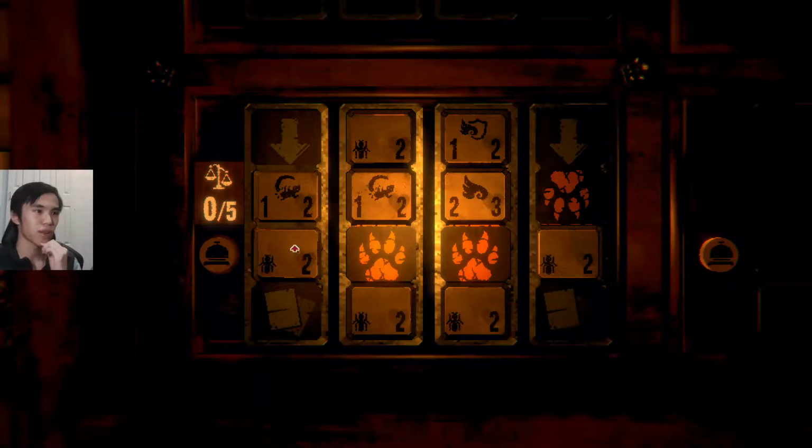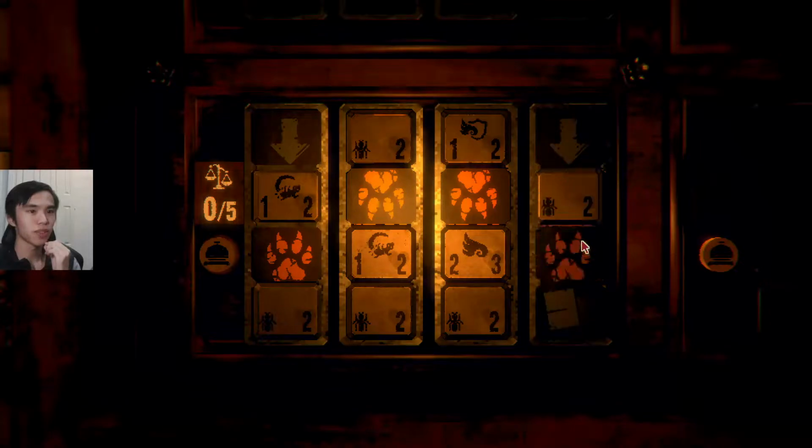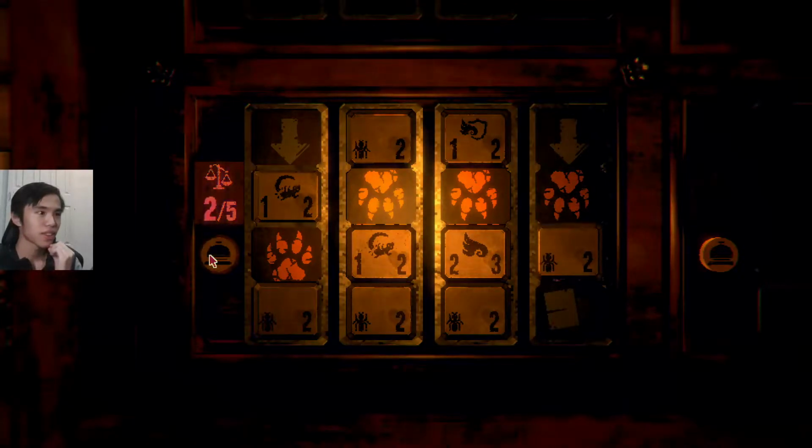To deal 5 damage again. 1, 2, 3, 4, 5. Oh, that's not damage though. Hang on. Wait, if that's not damage, how are we supposed to deal damage to him? That's 4. Why is that 4? 1, 2, 3. This is doing 1 damage.